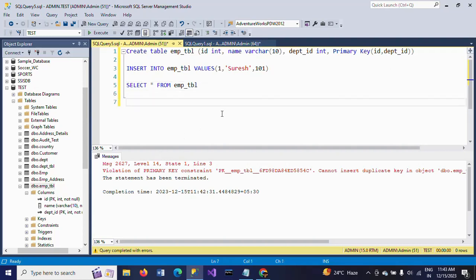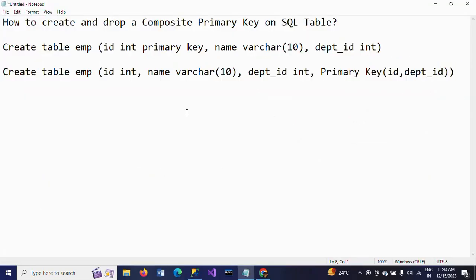So how to drop a composite primary key? When you drop any primary key, the syntax is alter table name, drop primary key. Assuming that your table has only one primary key, this syntax will work.